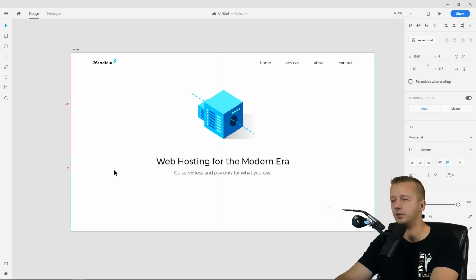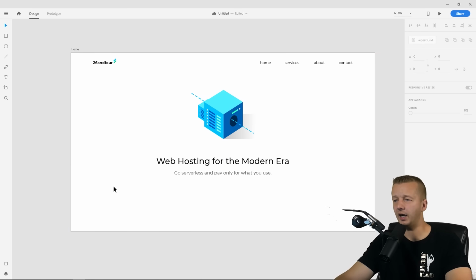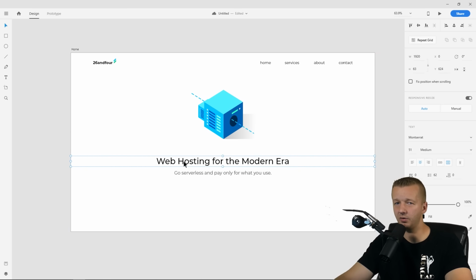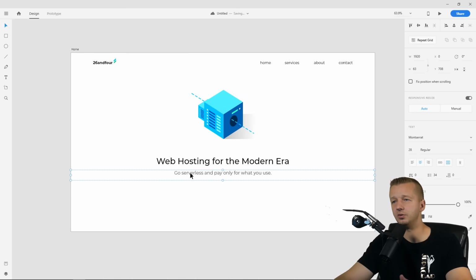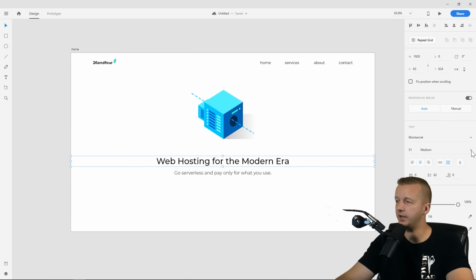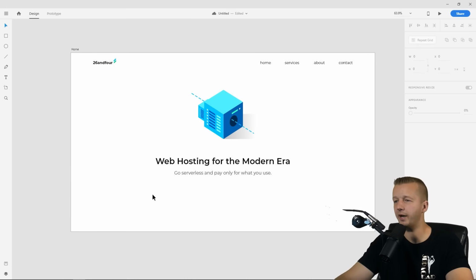And one thing you definitely have to consider is how many different weights you're going to be integrating. This is where an understanding of front-end development will help, because the more font weights you integrate into a layout, that's more load time because those have to be downloaded. So if we're going to use a medium, we probably want to only use a medium and then just the regular or semi-bold. Semi-bold might be better to go with this. That way we have two weights that contrast with each other quite well.